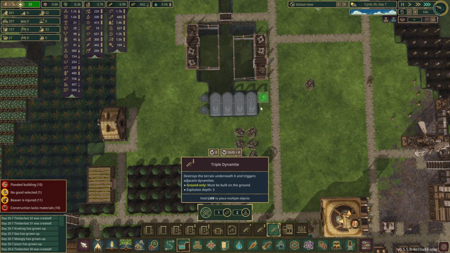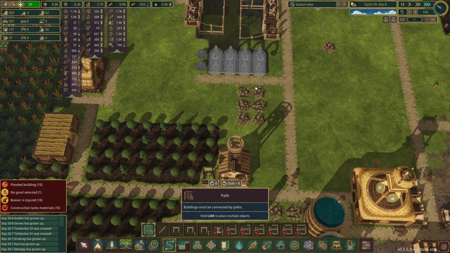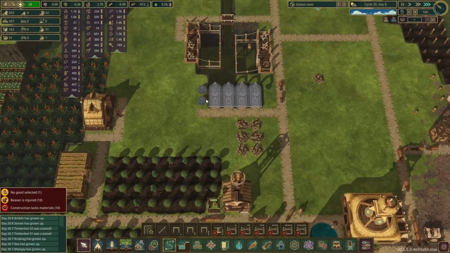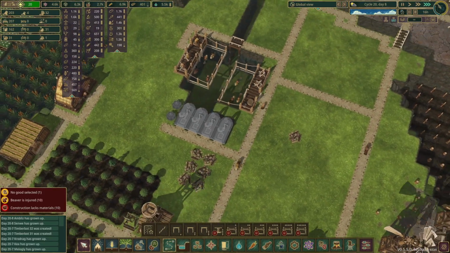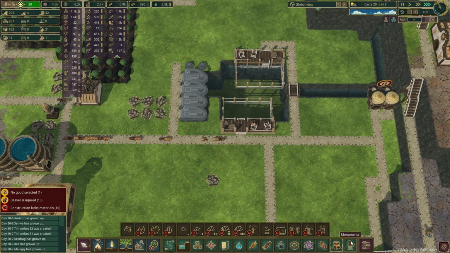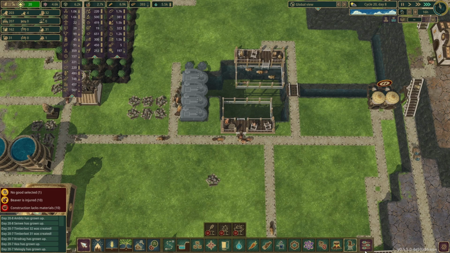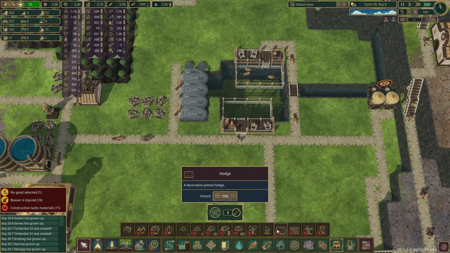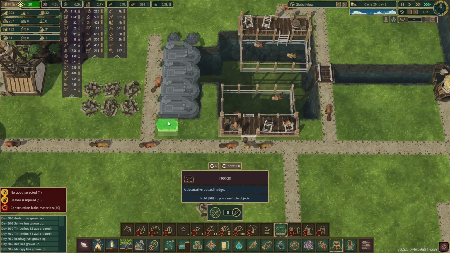I think we'll put some decorations to the side there. Run this straight along here. Yeah, we'll offset a little bit just to make it look a little different. Yeah, let's put some bushes and stuff in. Those things will go in, though. We'll do these at some point. I need more science, though, to start unlocking them. A hedge? What the hell's a hedge? Ooh!